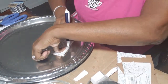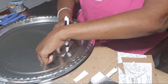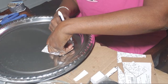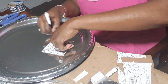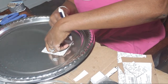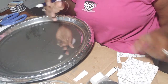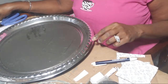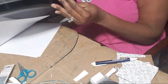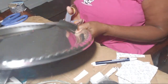I think it also depends on how much oil you have on your hands when you're working. So try not to have too much oil on your hands and try to keep them dusted on a regular basis. And when you touch them, only touch them really with gloves on. That way the grease that's in your hand won't interfere with the actual material on the tray. So I think you can try that, and that may work.